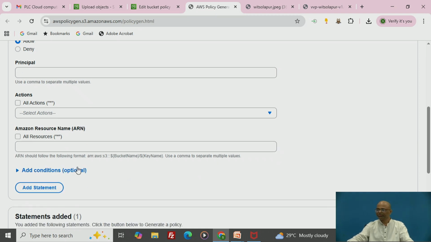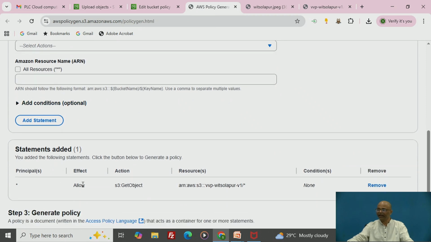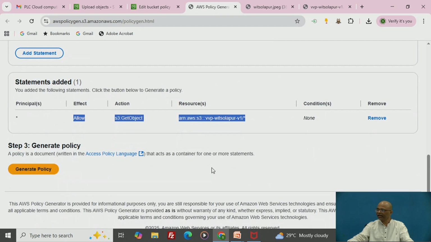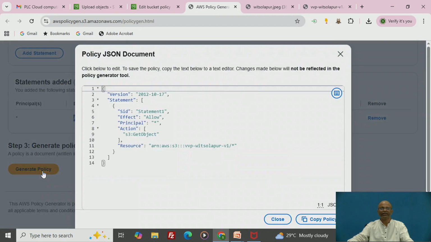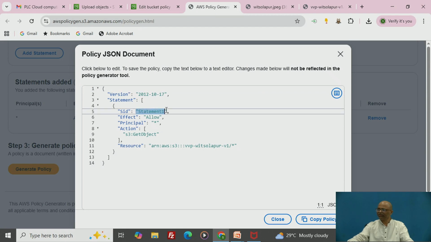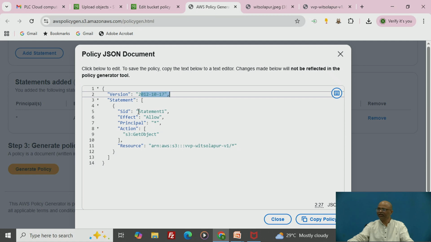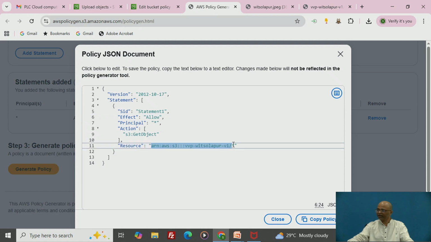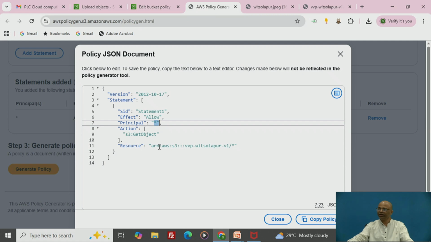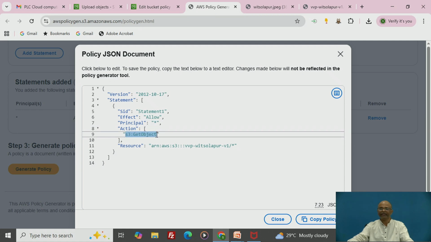This statement gets added for your bucket, and once it is done, we generate the policy. This policy contains the version number of the policy and the statement ID. We are allowing everything from this bucket for everybody, and the action it can take is read.